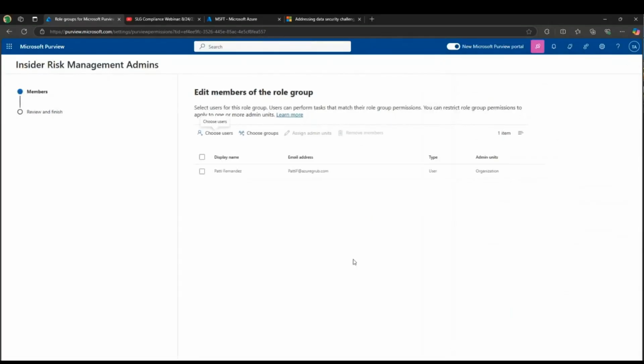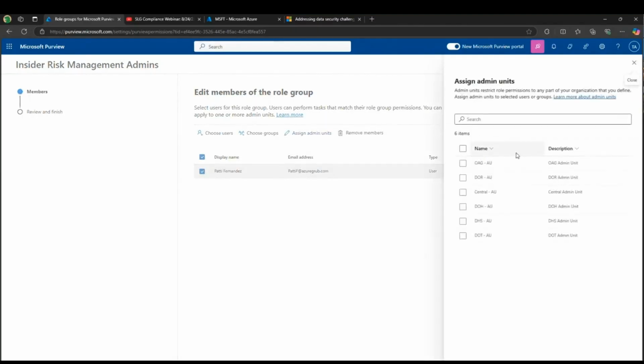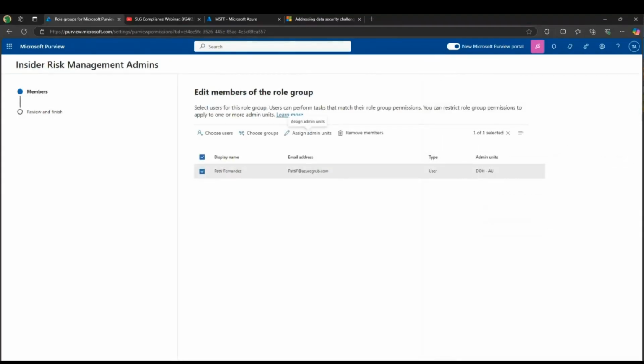When I select her and she's populated within this page, I can click on her name and then assign her to an admin unit. And when I assign her to DOH, I hit select. Now she is an insider risk management admin specifically for the Department of Health.